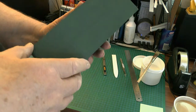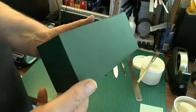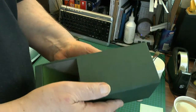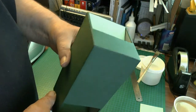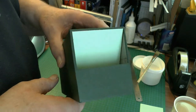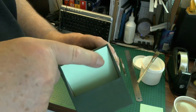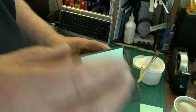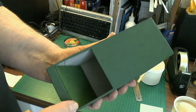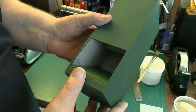But I also added the paper for extra rigidity, because the paper does really give it strength. I mean, it gives it another like 25% strength extra. And I put this on, and now I'm sorry I did. It doesn't look as good as I thought it would look. But I'll varnish it, and it'll get hacked about a bit, and with the dice going in, I suppose, and everything else. And I have tried it with the dice, and I'll show you it later on when I'll run a few hundred dice through it.